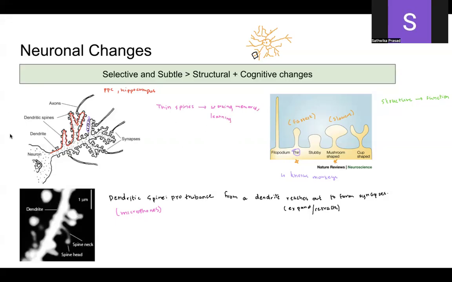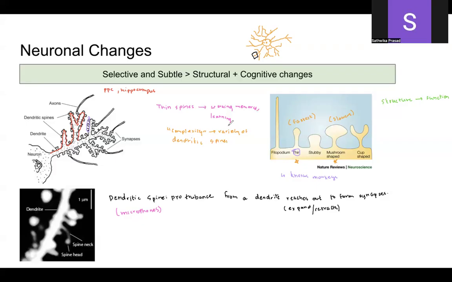But what tends to happen as you age is that your neurons or your dendrites tend to lose complexity. So when we talk about complexity, all we're saying is that it tends to lose the variety of these dendritic spines. Losing the variety of dendritic spines basically slows down your processing power, right? Because it's not able to make the connections and retract as fast as possible. And your working memory ability goes down. Remember, we talked about that in cognitive changes, and that the reduction of these spines has been proven to be really important to this whole theory of aging.